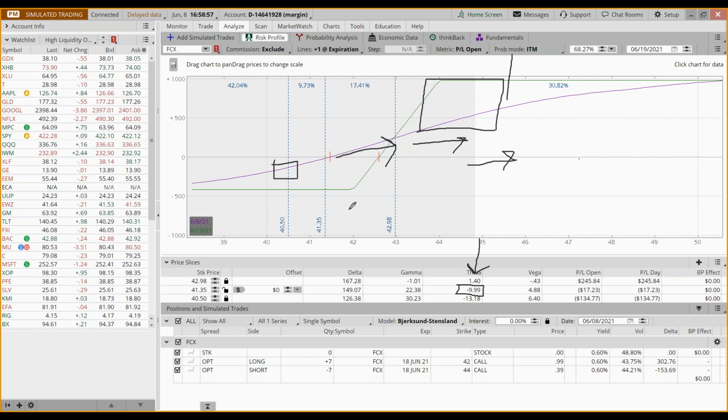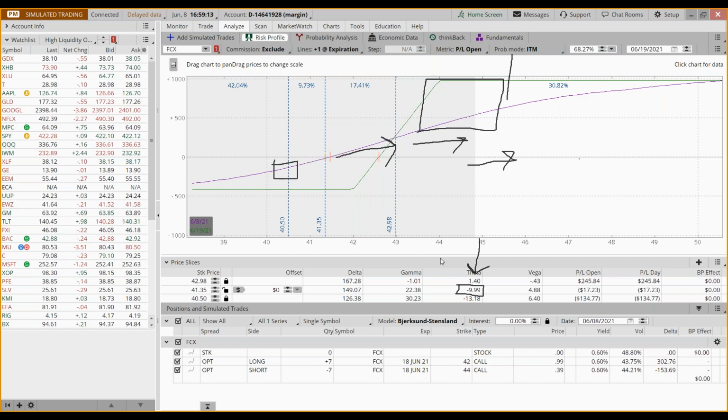So what do I have here? I have a trade that's risking 2 to possibly make 5 with a pretty good chance of making at least 3. That's 3 to 1, right? That's my expectation here. That's why I chose to do the debit spread.